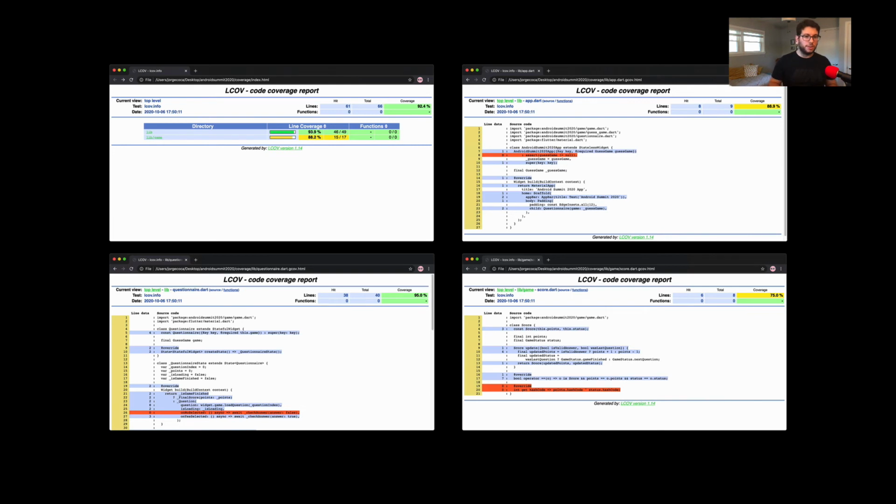So my question to you right now is, do you think you can fix those tests? Do you think that you can add the coverage necessary for those lines to be executed? If so, this project is open on GitHub. Feel free to open a pull request and I'll be happy to review it and merge it. It's a challenge that I have for you.